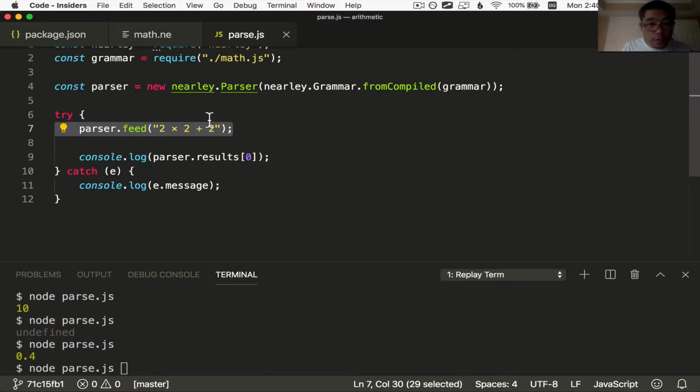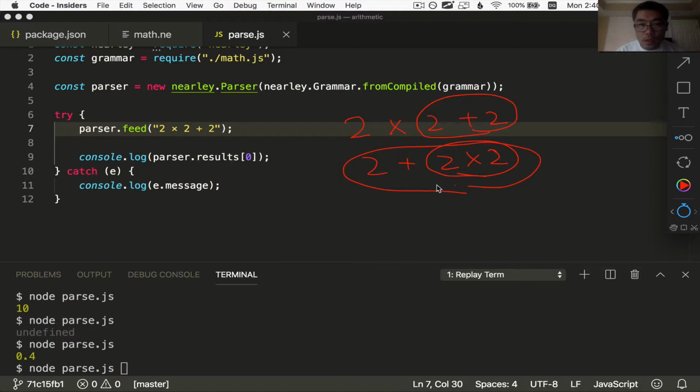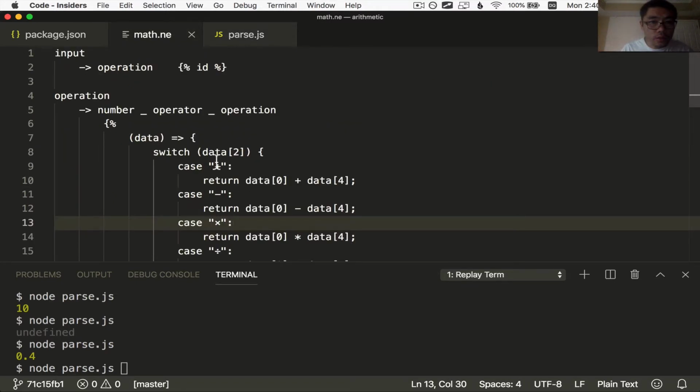So given this, at the moment, it doesn't matter which of these orders it is. The grammar is actually going to compute the last one of those first, and then compute the compound one. And the reason for that is because of the order of this rule.